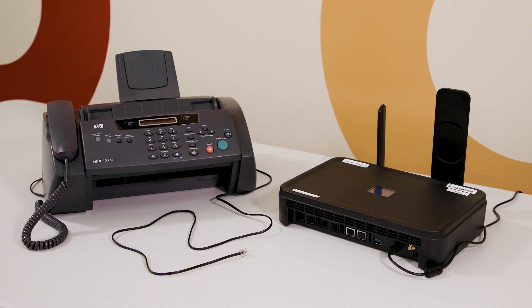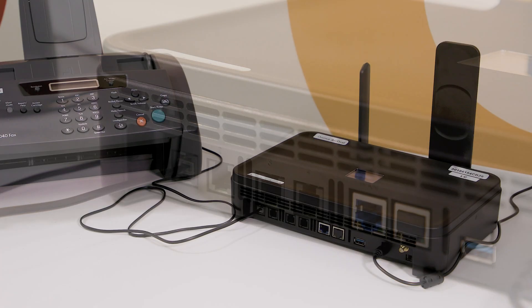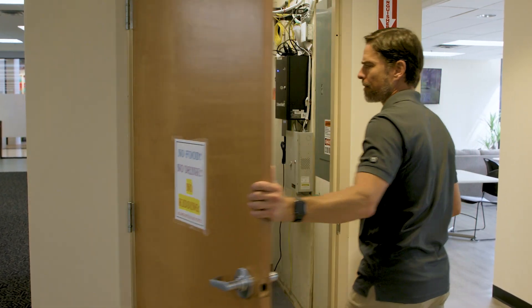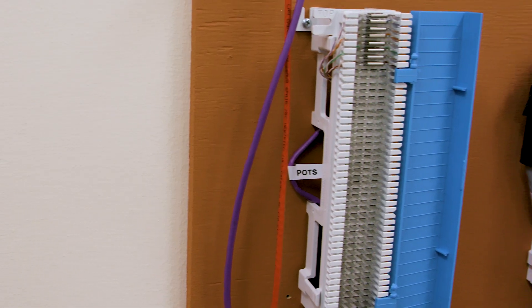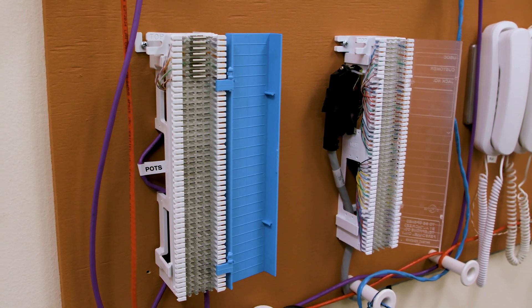You will need to determine where each of the customer equipment lines terminate in order to know where to place the AirDial units. When all equipment connected to AirDial is in the same room, it can be plugged in directly to the AirDial unit — simply connect the RJ11 jack coming from the equipment into the appropriate FXS port on AirDial. More often, the AirDial will need to be installed in a telco closet where the phone lines from on-site equipment terminate. In this case, you'll need to identify the appropriate line to connect to AirDial. Sometimes the lines on the punch-down termination block will be labeled, but typically they will not and will require tracing, which can be broken down into tracing external lines coming from the street and internal lines connected to equipment at the site.